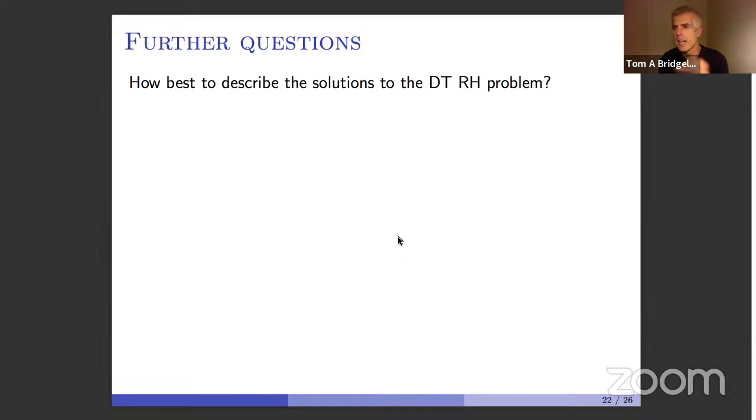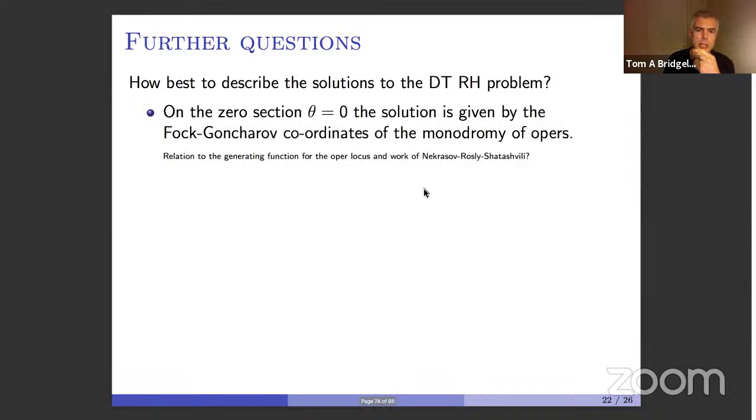The thing that I would most like to understand is this business about generating functions. I defined that tau function earlier. It gave nice answers in those uncoupled cases. I mean, it gave this Gromov-Witten generating function for the resolved conifold. But I'm not sure that definition makes sense in general. And so I really want to understand how to write down the correct generating functions. And here are some clues.